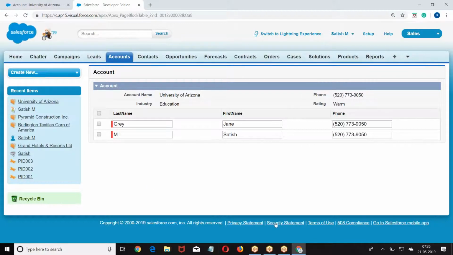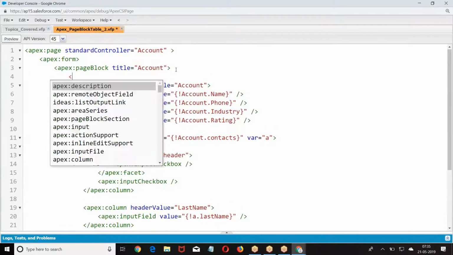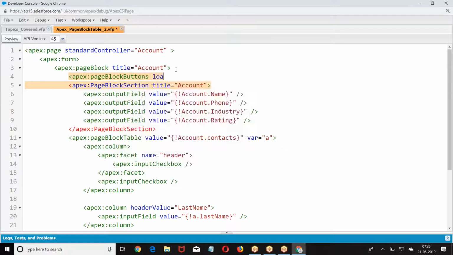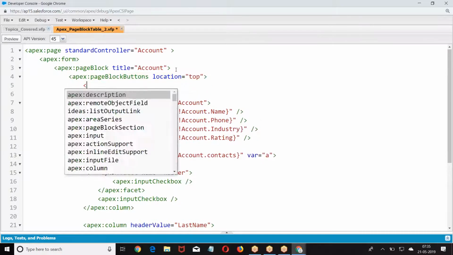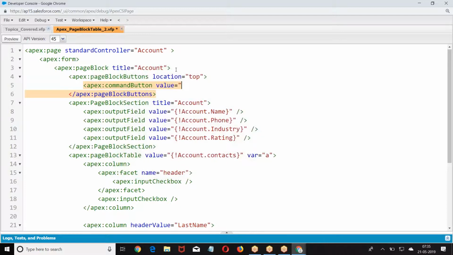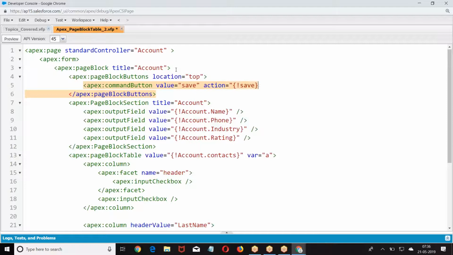Okay, let me go back and give it. I was giving the standard action here, apex page block. Now, here also I will try to take an input field.